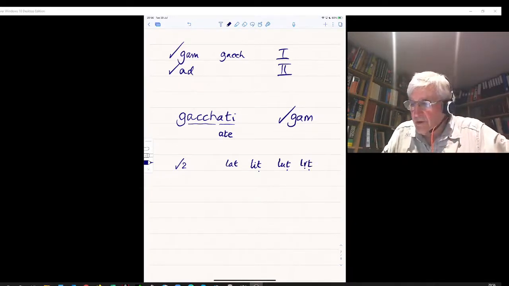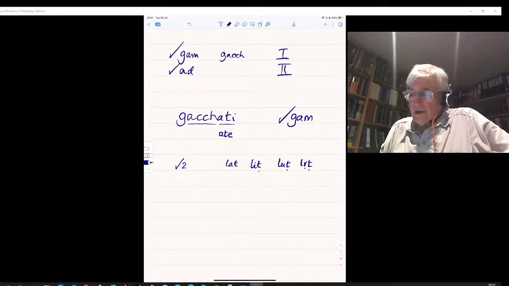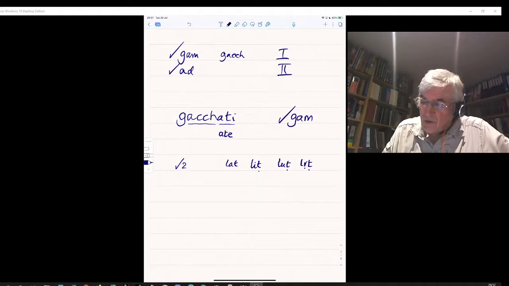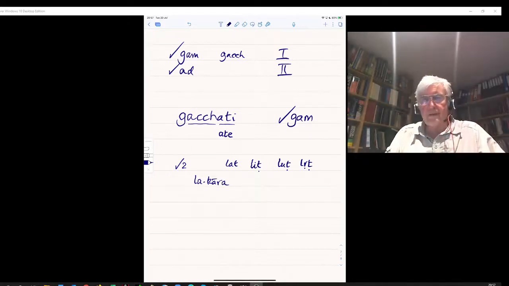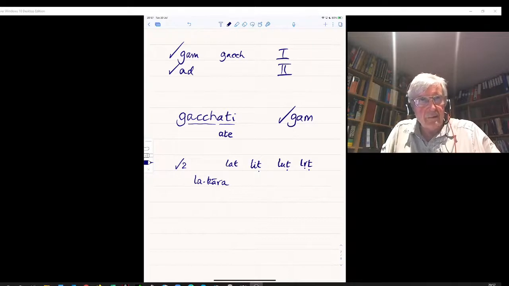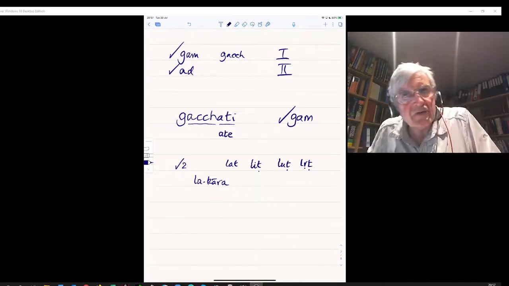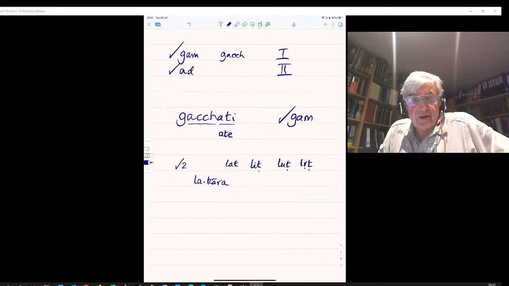So when he wanted to talk about them all together, when he's talking about tenses in general, he doesn't have to run through all 10 of them. He just talks about the lakara. Kara means a maker, literally means a maker, but when you add it to the name of a letter, it just means the letter L. So lakara, the L series, the letter L, refers to all of these 10 code words that he devised to indicate the tenses.